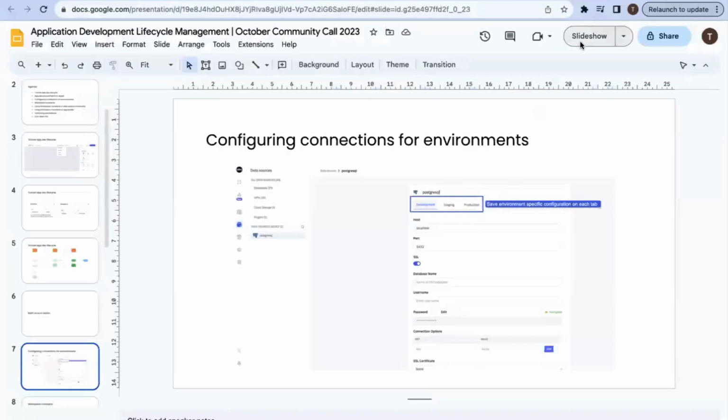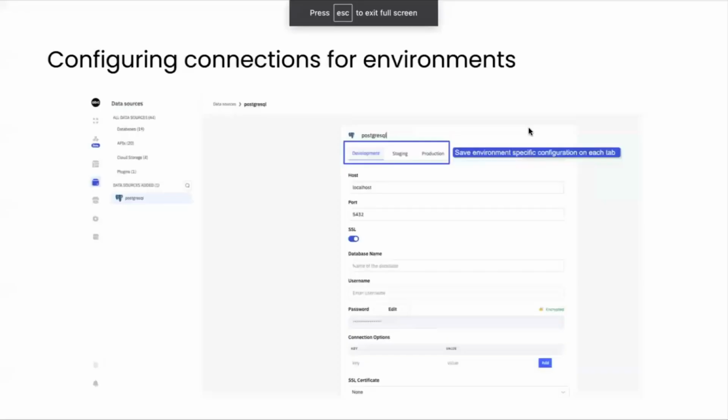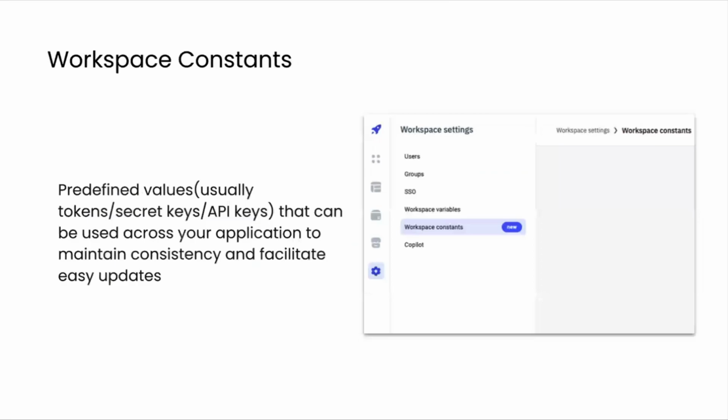Awesome. Here we are. I hope it got much clearer for you in terms of setting up these environments, configuring them and moving forward. Now this is something more interesting, because you should be able to notice that you have workspace constants now.